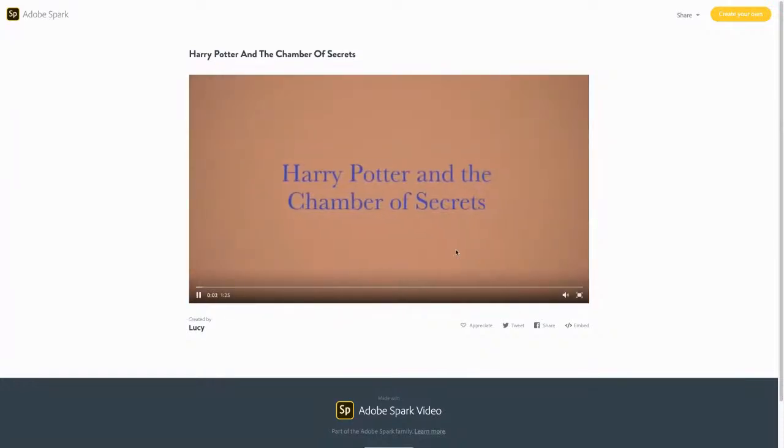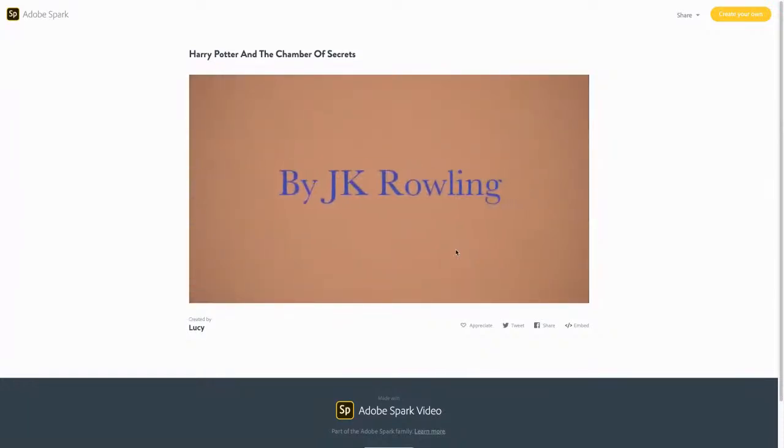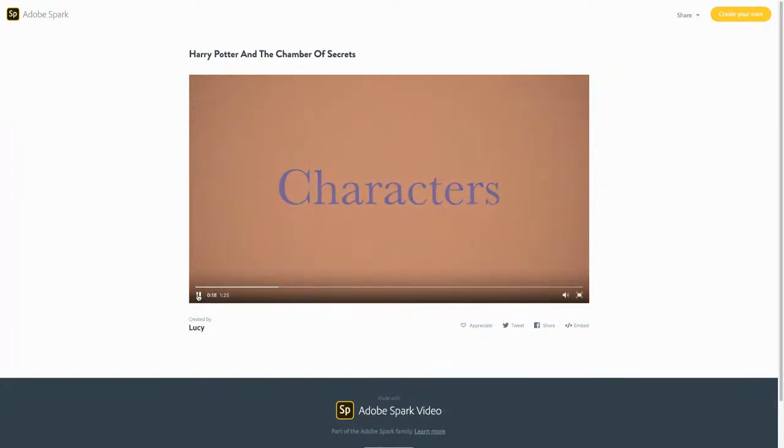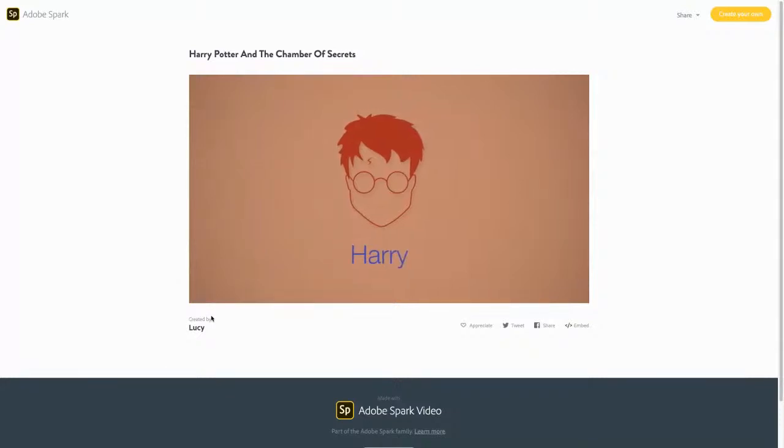Harry Potter and the Chamber of Secrets by J.K. Rowling. Harry can't wait to get back to Hogwarts, but when a strange creature doesn't want Harry to leave because something bad will happen at Hogwarts, Harry has to find a way to get out without the creature knowing. Characters: Harry, a daring, brave boy.